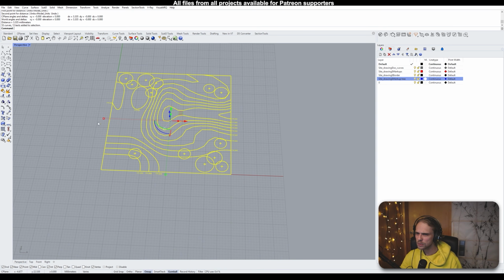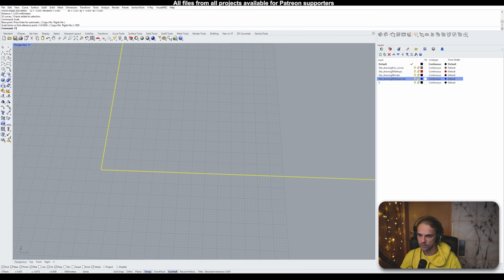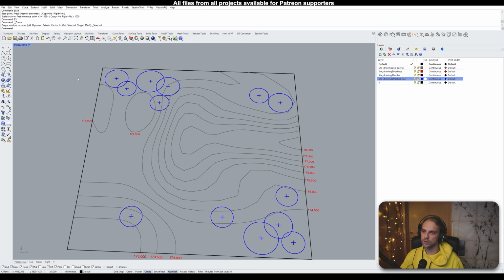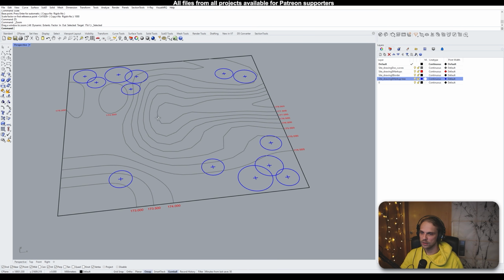So now that we know that this needs to be 1000 times bigger, I can just type in scale, click on the bottom left corner of my drawing, basically the 000, and type in 1000. ZS to zoom into it, and now I know for a fact that this is the correct scale.